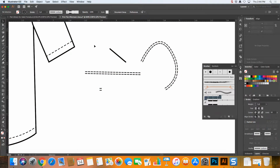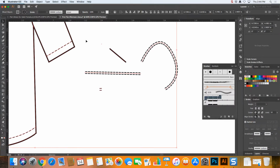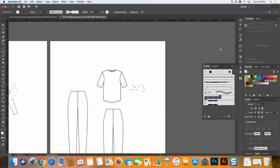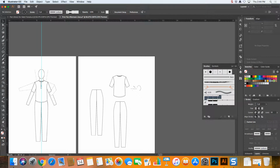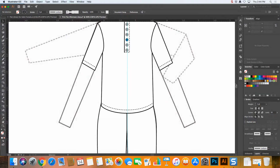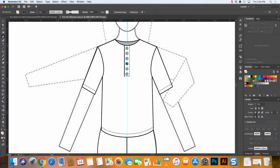This is also really good for gathers. So if we wanted to, oh, I see what I've done. I've messed things up significantly. If we wanted to add a gather, or put a belt on this garment, first off, I'm just going to add some anchor points and give it a waist, pen tool, or hit plus to get the add anchor point tool. Click, click. And we can bring these guys in, can convert them to handles.